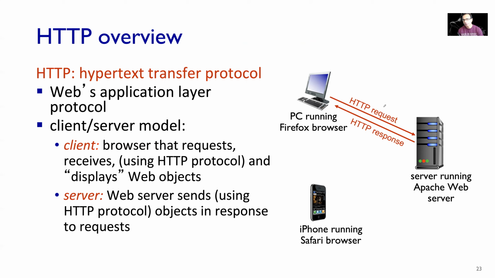Now, sometimes if you're requesting something dynamic, the server may also need to contact another server to generate the content you're asking for. So let's say, if you're looking at live stock market indexes, then this server might have to poll another server which is hosting that information, extract whatever is needed, and then send it back. So that certainly can happen, but that's kind of invisible to you as a requester.